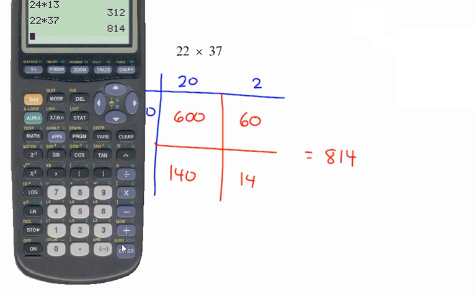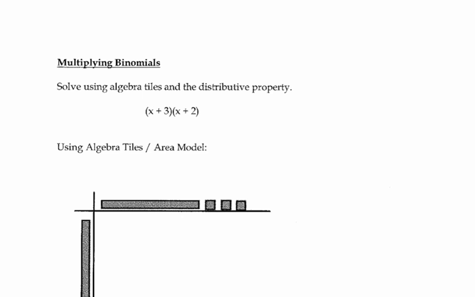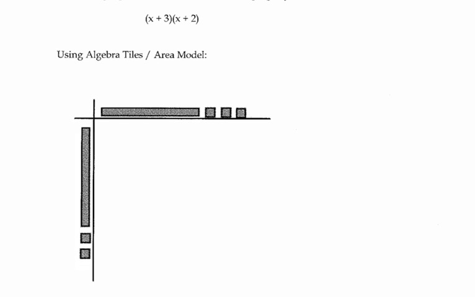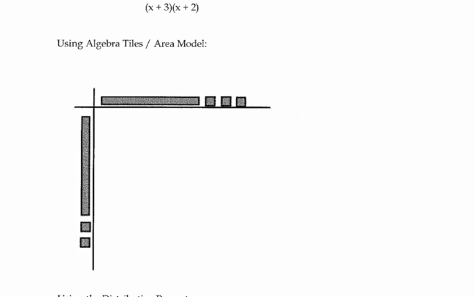Okay, so why do we do this? Well, multiplying binomials, we can also use an area model. And that area model is with algebra tiles, like these ones. With algebra tiles, usually we use a clear box, and the borders just show us what the dimensions of the length and the width are. So if we're multiplying x plus 3 by x plus 2, those would be my borders that I'm drawing.